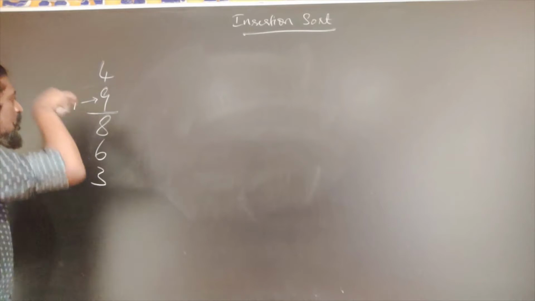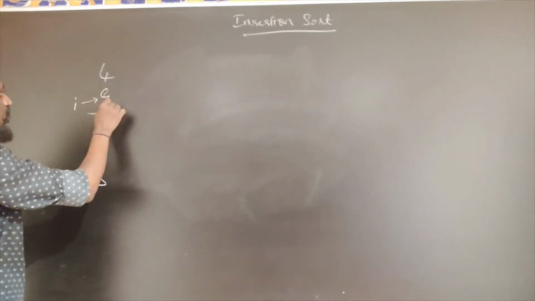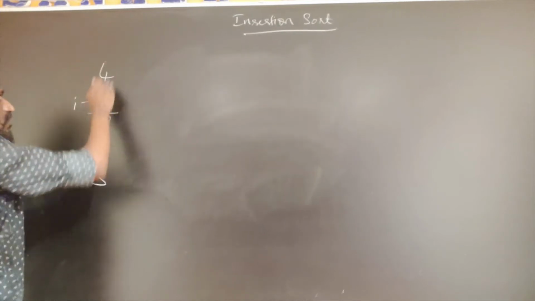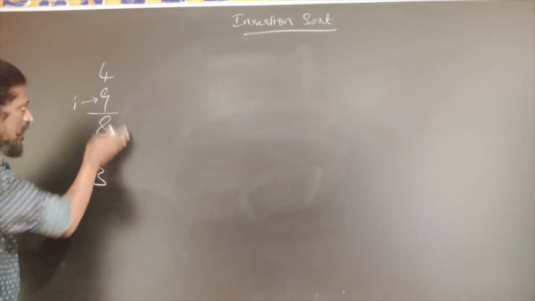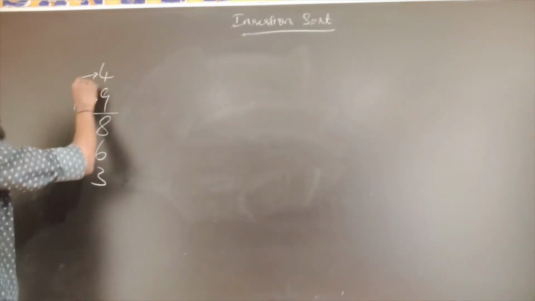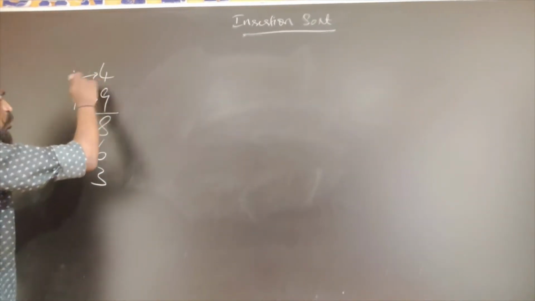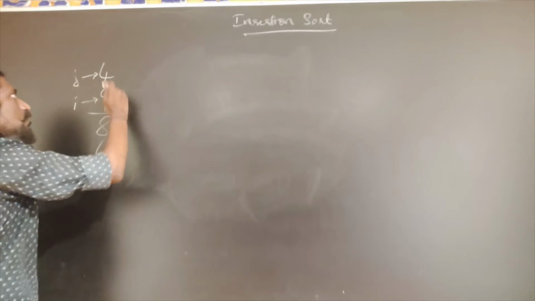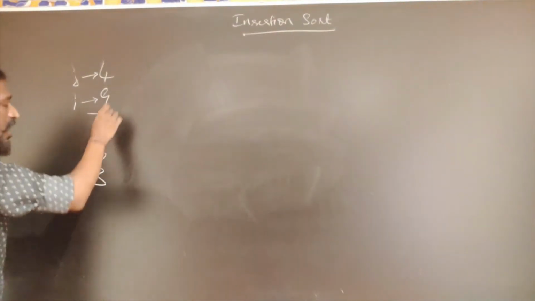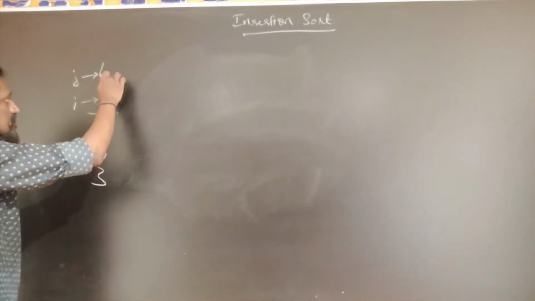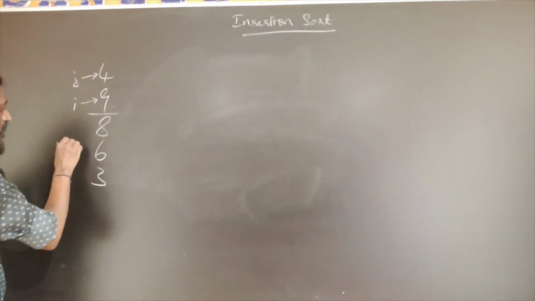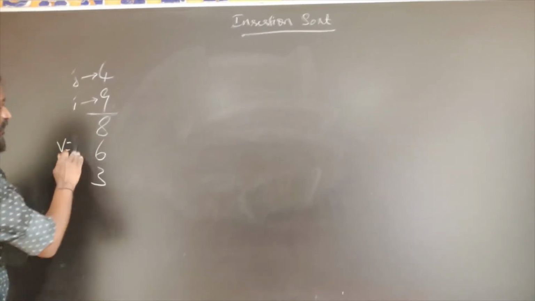Okay, let us see that. For that we need to compare this 9 with all the elements that are present above 9. In our case there is only one element, but as the problem size grows there will be more elements. Therefore we will place a pointer j to point to all those elements that are above 9, the element that we need to insert. As I already told you, this element may have to be copied down. We will copy this to some temporary variable b is equal to 9.